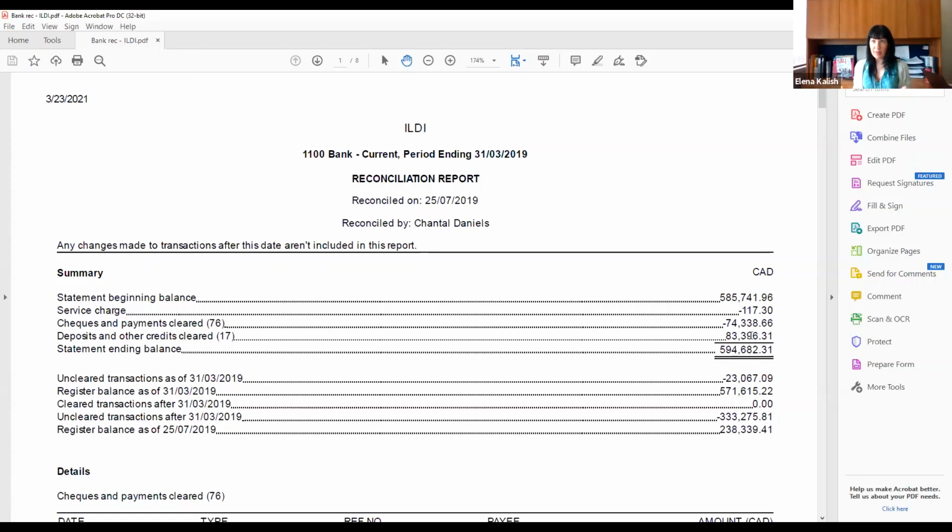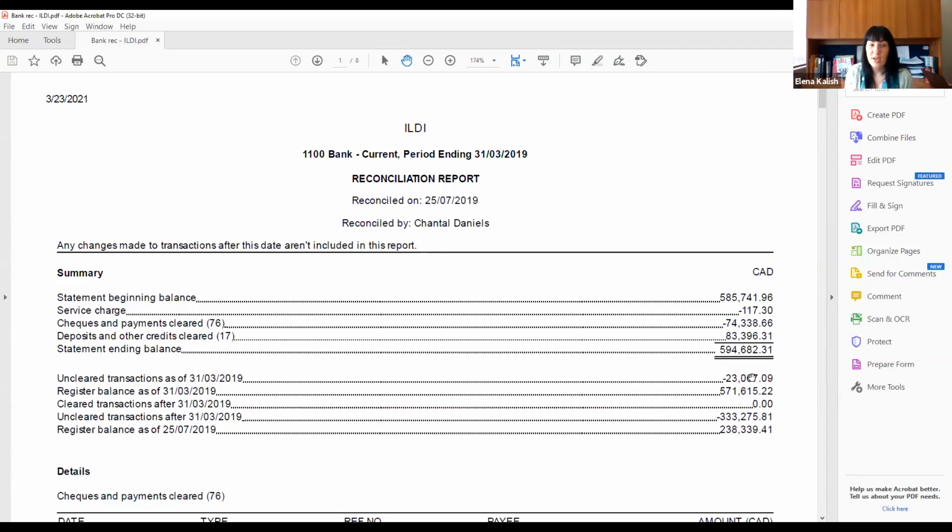Now, the idea in a bank reconciliation is that we can reconcile the balance on our bank statement to the balance in our books, okay? And so this is what we're doing here. We're saying, okay, there is $594,000 in the bank. How much is in our records? Well, here it says register balance is $571,000. So you see there's a difference between the two, and normally it's just a timing difference. And the timing difference is shown here in the uncleared transactions, this $23,000 here. So basically, we wrote some checks, some payments here that haven't cleared in the bank yet. But in our view, they're still going to clear, so we're keeping them in our records.